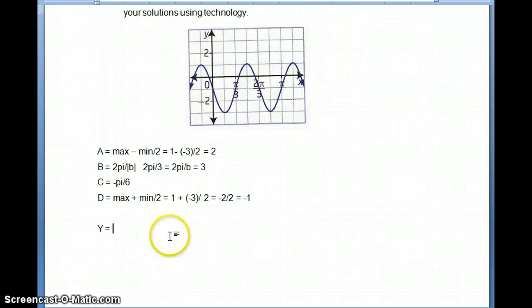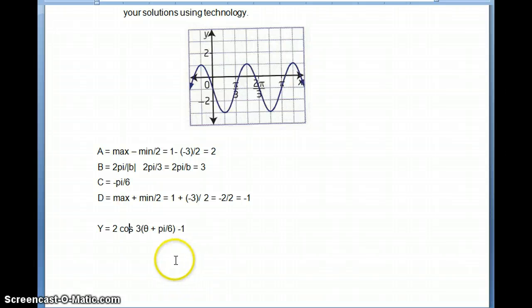And then so simply we can just put this into our cosine equation. So we have y is equal to a, which was 2, cosine, your b was 3, with theta in there. So you would normally subtract, but you have two negatives, which would make a positive pi over 6. Close your bracket, and minus 1. So if you look, there was not a whole lot of difference between your cosine and your sine equations, but just your big thing here that you have to change is your C value, and that this has to be a cosine equation.